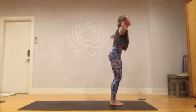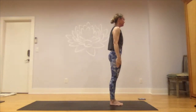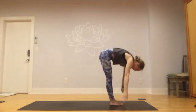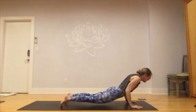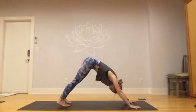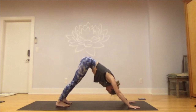Inhale all the way up to the sky. Exhale, hands over heart center and down by your side. Inhale all the way up. Exhale all the way down. Inhale your heart forward with the flat back. Exhale, plant your hands. Chaturanga Dandasana. Inhale, upward facing dog. Exhale, hips up and back. Downward facing dog. Holding here for five, four, three, two, and one. Take a deep inhale.